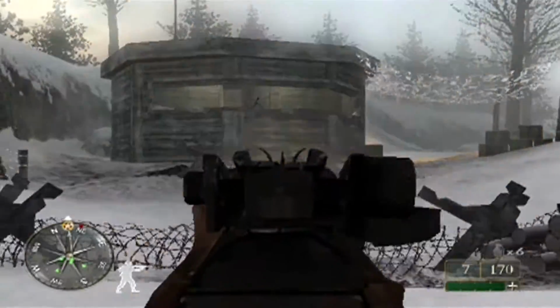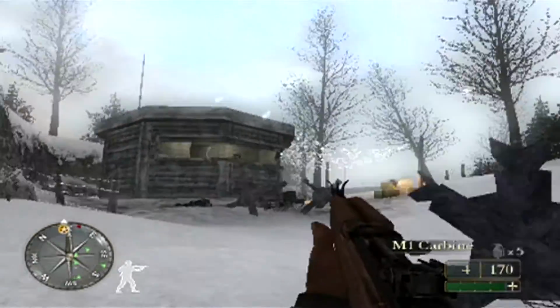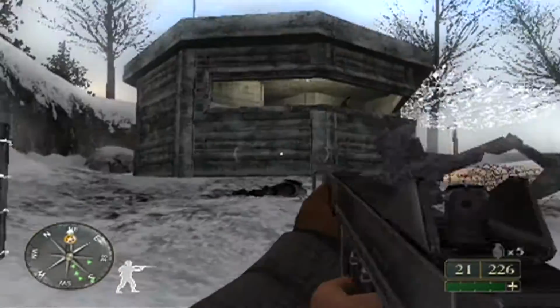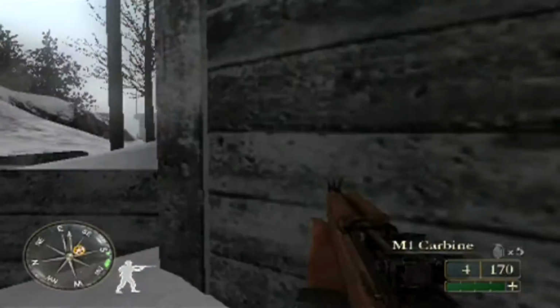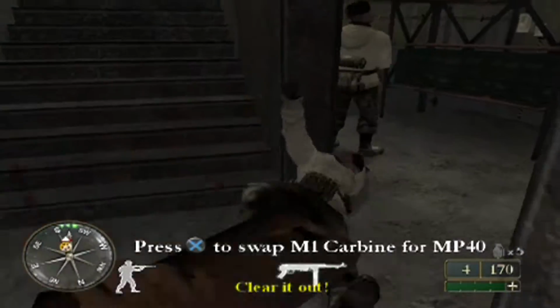I think I got rid of him. Okay, you're gone, and I'm going to chuck a grenade over there. A machine gunner, problem. Okay, he's dead. Good stuff. Keep moving. Let's see, are we going to get anything good here? Doesn't matter. I'm heading downstairs. Get out of here.